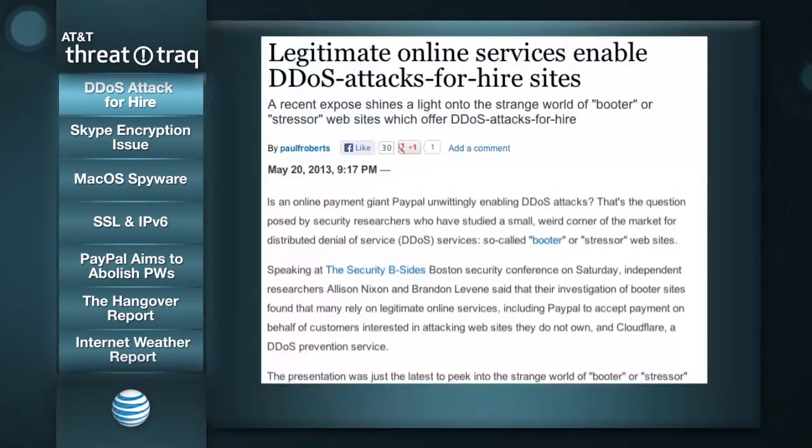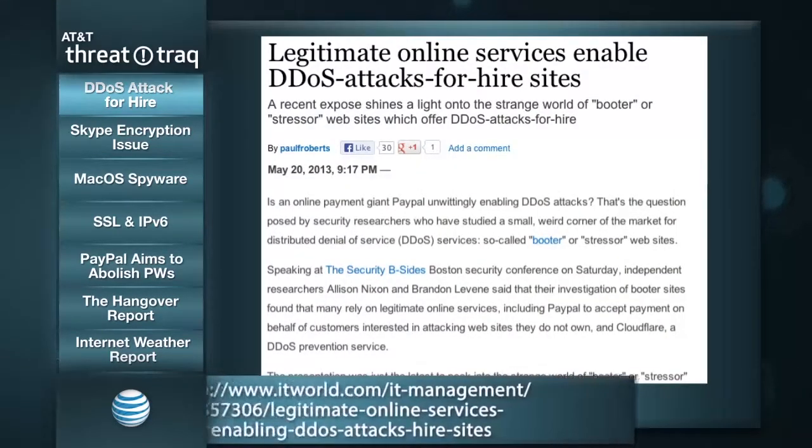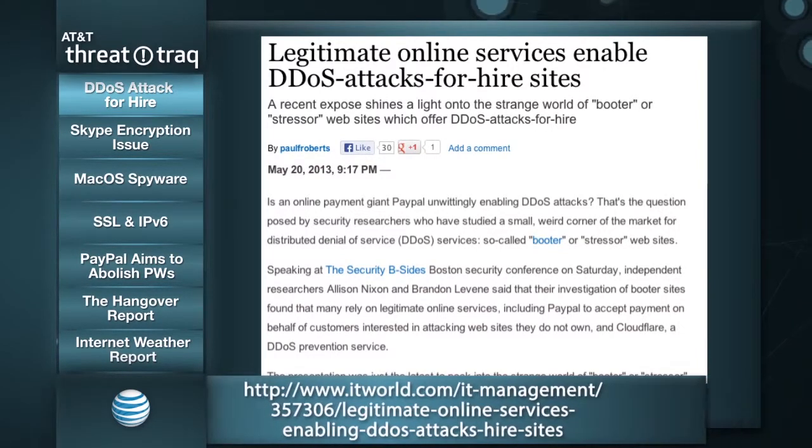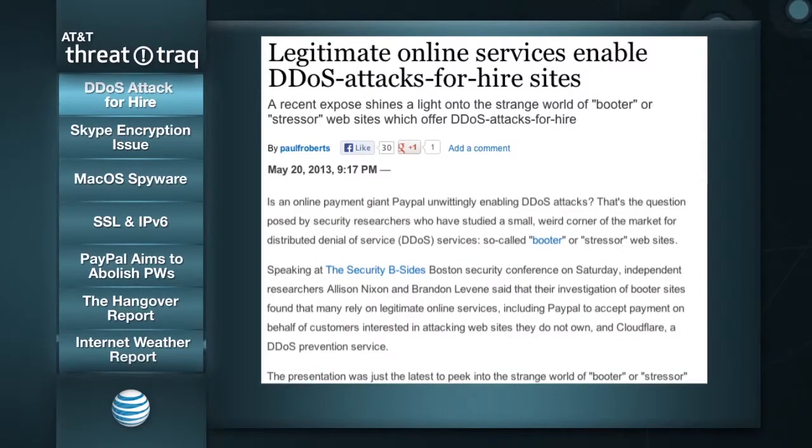So an example they pointed out was that you can use PayPal to pay for the services. It's not a slight against PayPal by any stretch of the imagination, but it points to, and there are other areas like this where, sometimes there's perhaps not enough accountability associated with services that are provided on the Internet in terms of how they might be used or how they actually are being used in perhaps fraudulent or illegal services.